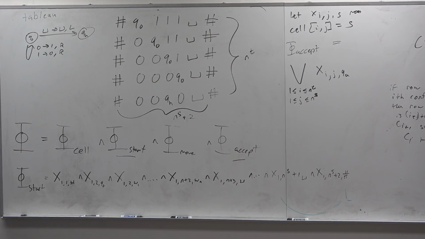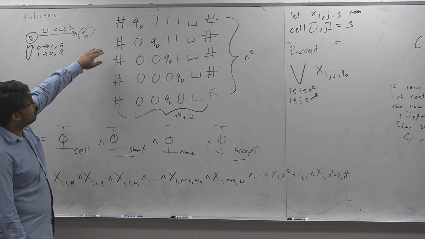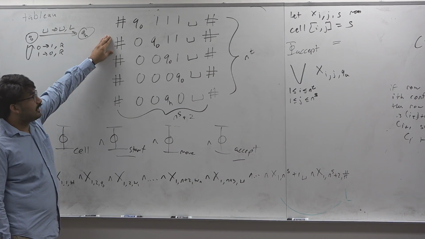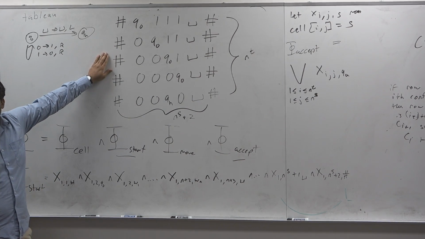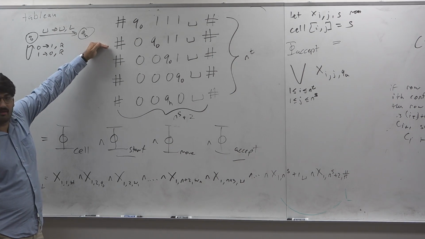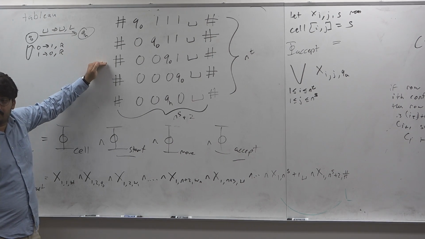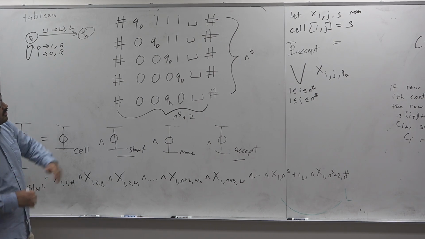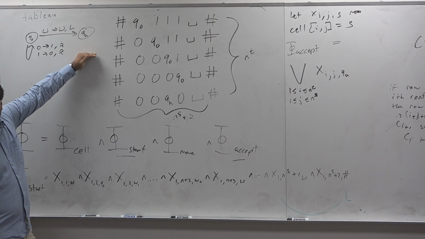Now the problem is, how do we check that the next line is correct given the previous line is correct? That's kind of difficult to do, but what we can do is associate cells from one row to the next, right? If we know one row, in fact, we can determine what the next row could be. In fact, by non-determinism, if you know what a configuration is, you actually know what the next possible configurations are by the transition function.